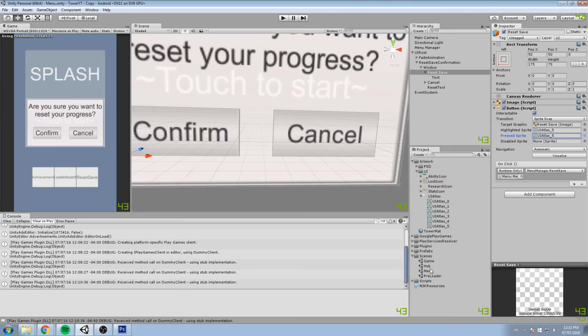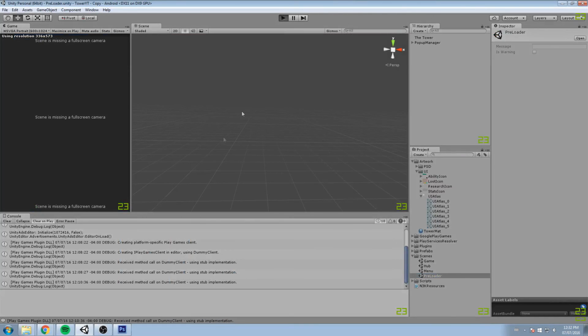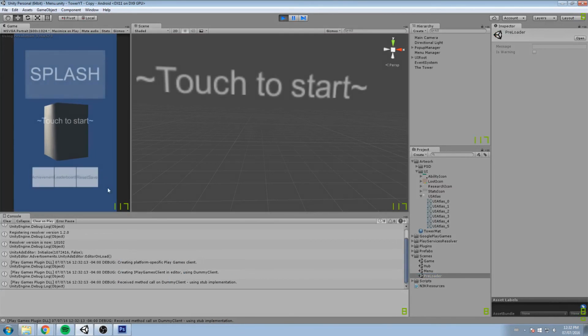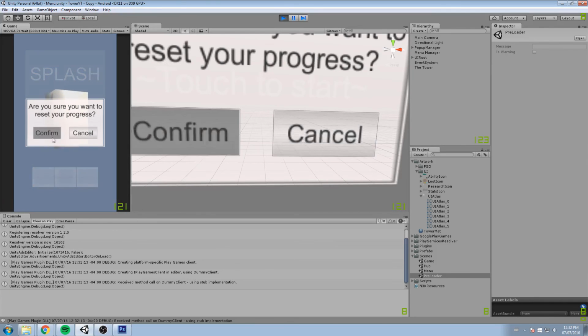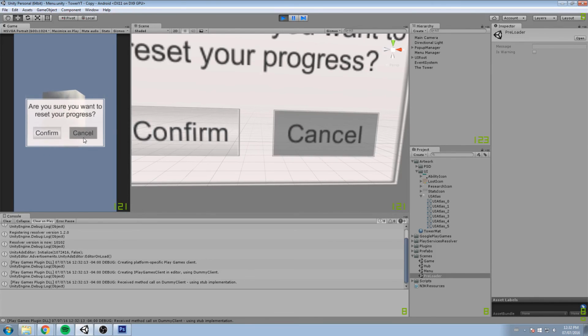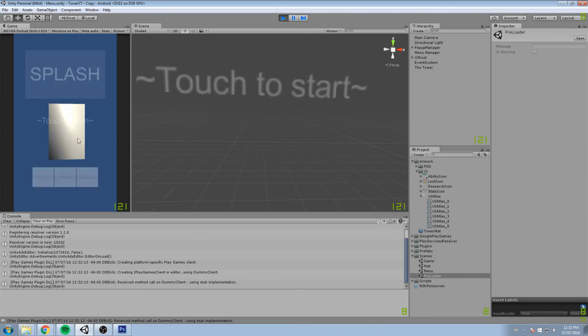And let's give it a look inside of the game. I'm going to press play. Yep, that's fine. Reset save. As you can tell, we get that kind of behavior. Now we might want to be changing it for the lowest one. Not the lowest one, but the one in the middle. Maybe the one at like 25% would be great too. But hey, at least now we get some kind of feedback, and I think it looks pretty cool.